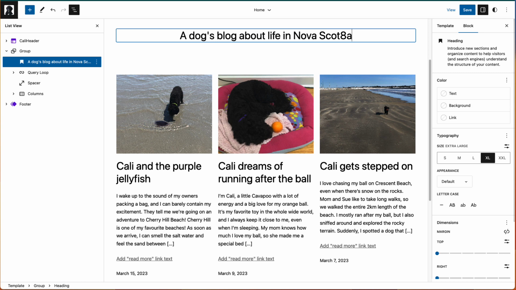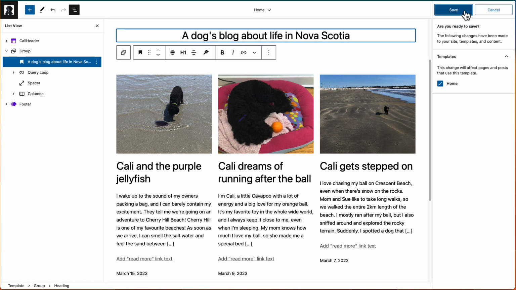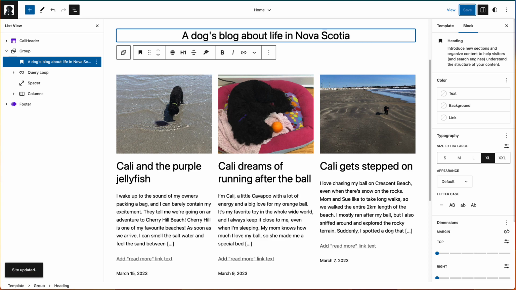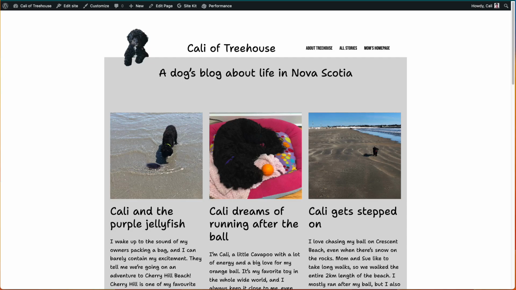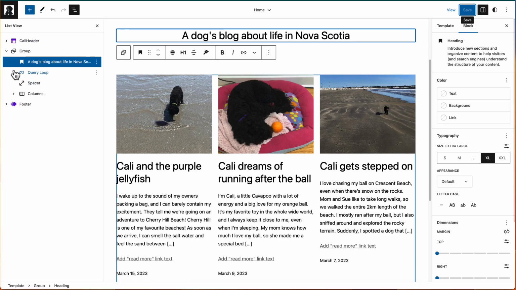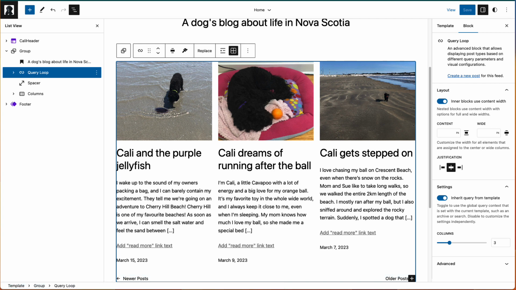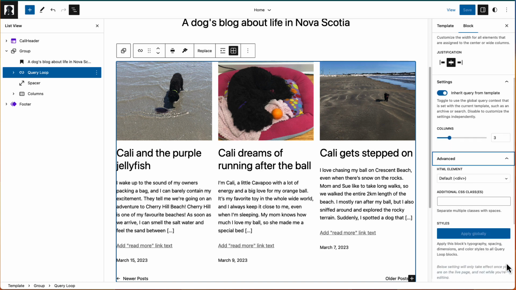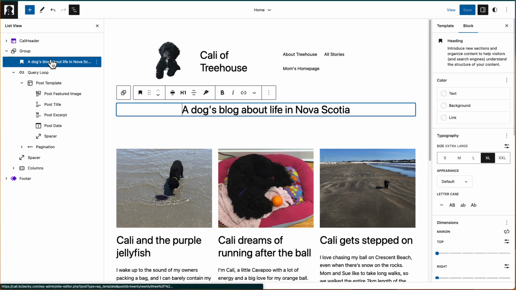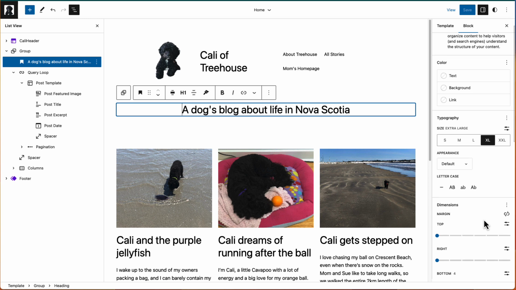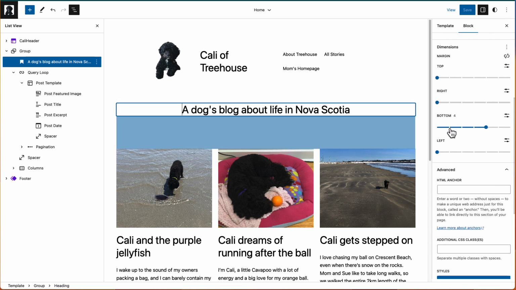Looks great. Now what? This is the same size as that, and I'm not sure, that's fine. There's too much space here. I want to get rid of some of that space. Well, where's that space coming from? So if I look here, the next thing is the query loop. Does the query loop have any spacing associated with it? Not really. It doesn't have a styles pane, so I can't really do much with it. Here it is. This probably has a bottom margin associated. Oh, look at that. Let's move that.